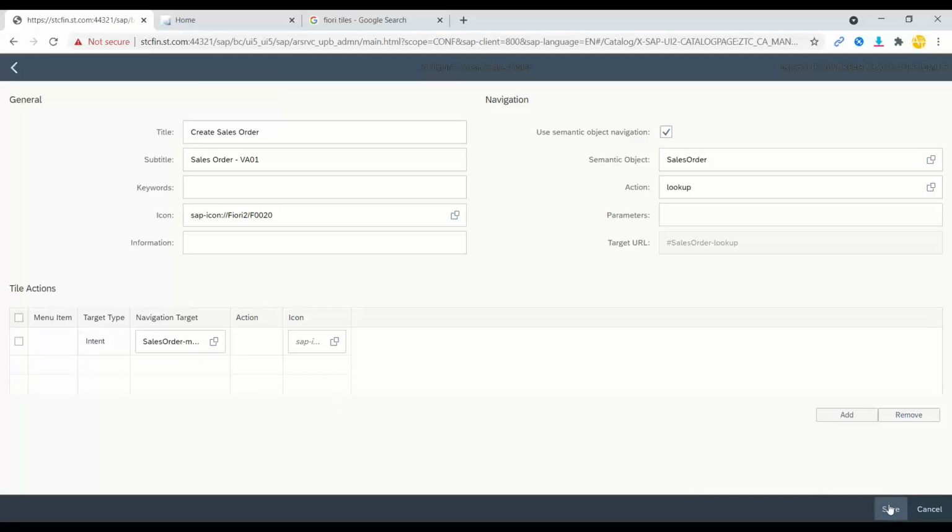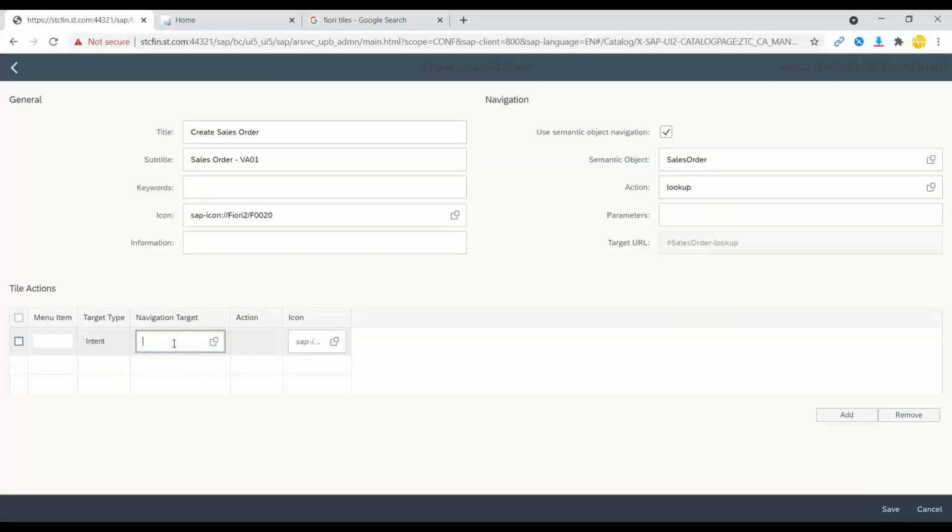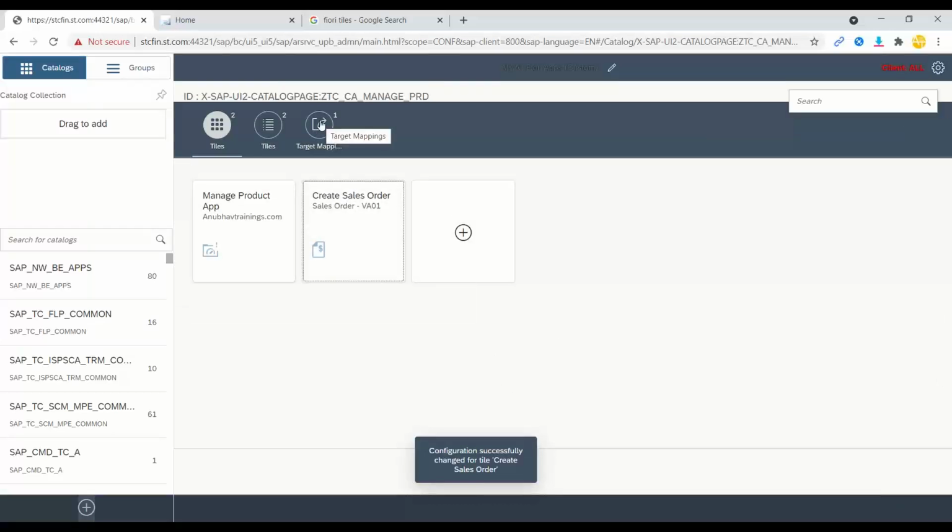Okay, but ideally we used to refer the semantic object directly on the UI5 app. So this is another option to do the same thing. Yes, this is another option. So what if this is a standard app? Would you go and change the standard app code? No, no. Through the menu you can. Got it. But currently it will not work because I don't have any menu in my app. Got it. Okay. Thank you.